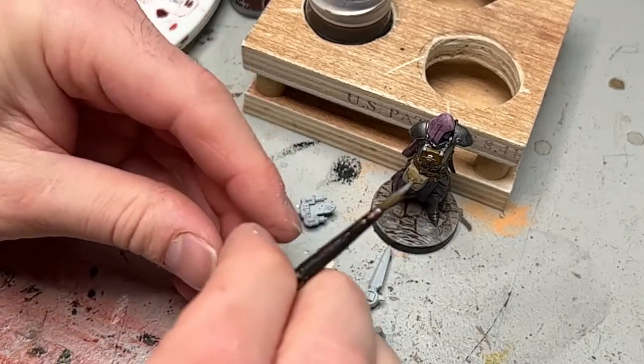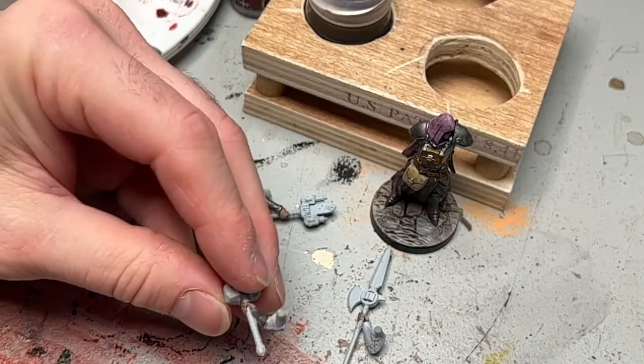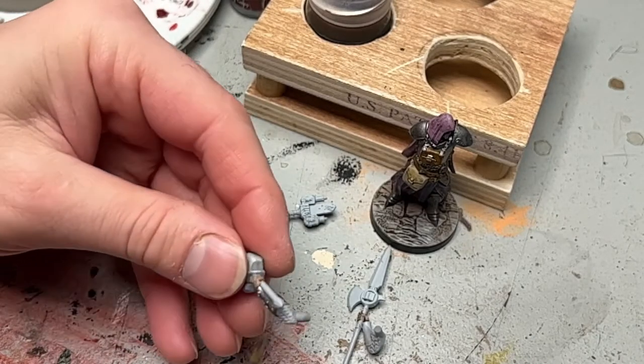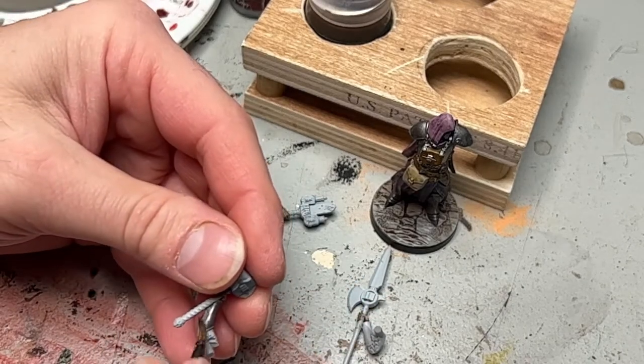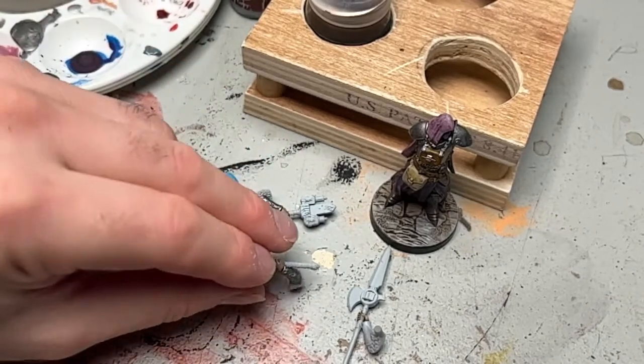And a little bit more on this side. I think we're done. I don't think I got anything on there. No, I didn't. Wow, I'm amazing. I don't know how I did that. Okay, perfect. Look, metal done. Awesome. Metal done on that one.